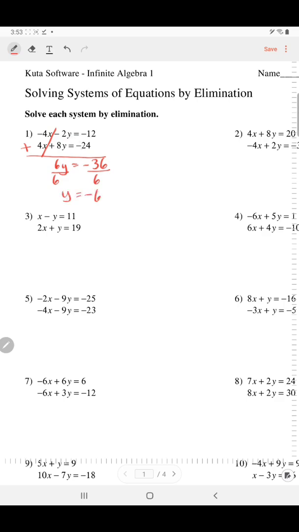Plug that back into y in either equation. So negative 4x minus 2 times negative 6 equals negative 12. Negative 4x plus 12 equals negative 12. Subtract the 12. Negative 4x equals negative 24. Divide by negative 4. X equals 6. Present your answer as an ordered pair. The x value goes first and then the y.